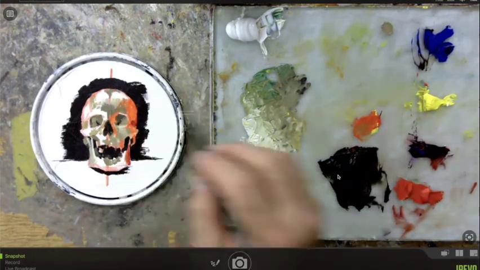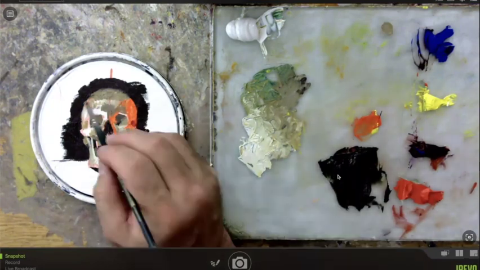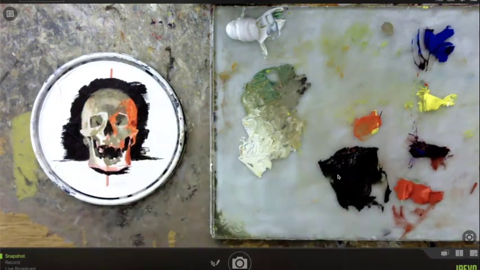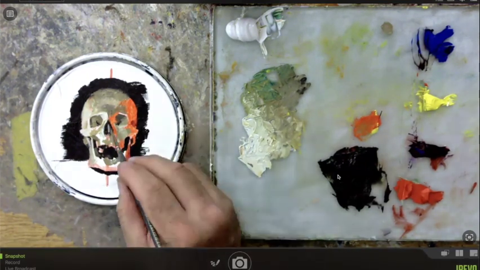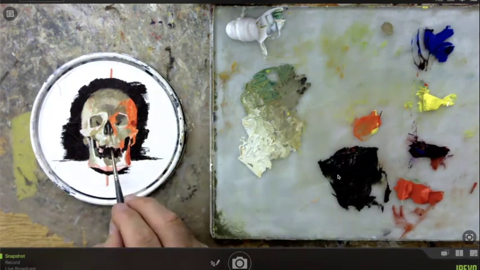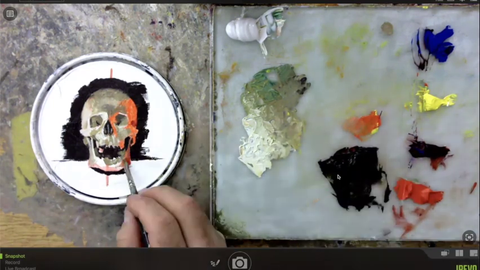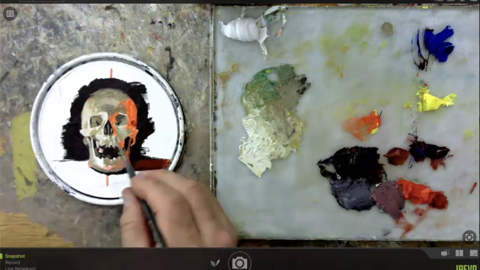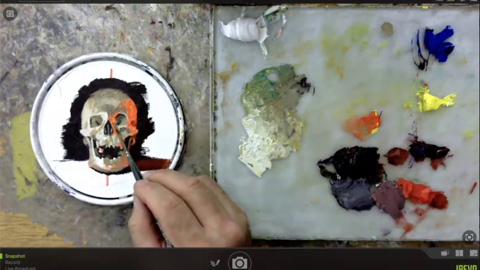While I'm painting, I want to be really careful not to touch that orange reflected light. I don't want to muddy it up with any of my other colors. I want to keep it nice and clean and vibrant. Now it's just a matter of painting in the rest of my skull. I'm going back and forth between the different values of gray, and I'm getting that sort of reddish cast shadow in on the surface.